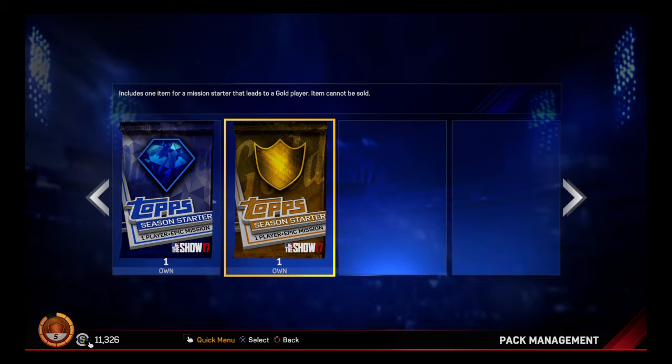In fact, I played the computer before going on live stream and played as David Price and got like 15 strikeouts in 8 innings.